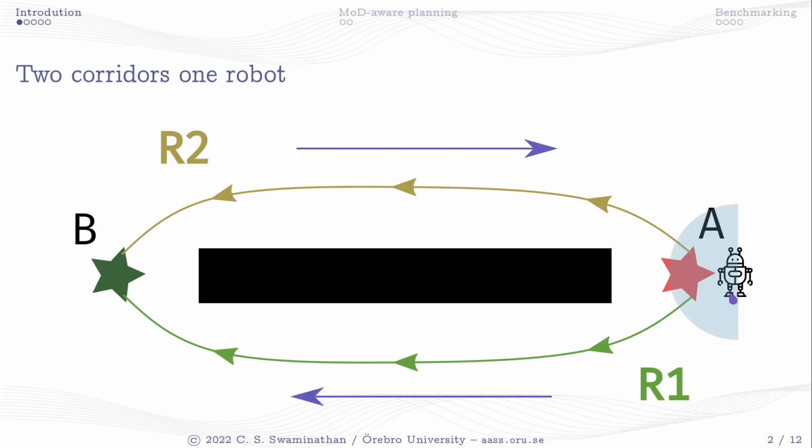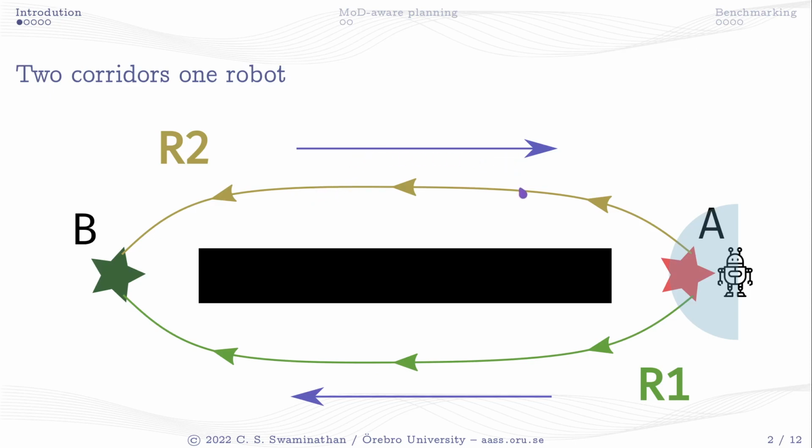Suppose now the robot also has some visibility around itself, so it can observe live information with regards to people, but it also has some sort of experience that is denoted by these blue arrows. So these blue arrows tell us in what direction generally motion has been happening in this environment. Now, armed with this new information, the robot might actually choose path R1 because it tends to follow the flow, whereas R2 is now against the flow.